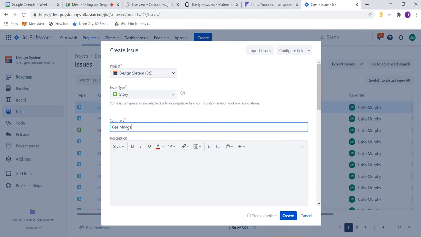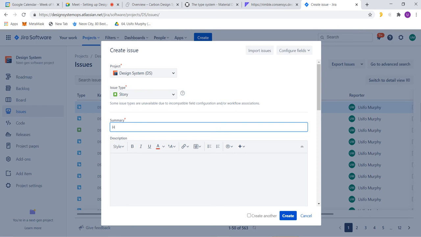Let me just use something like gas management. No, that would not work. Let's say input field. I think I have input field already. What component should be at the top of my head now? I have button, I have input field, I have breadcrumbs.